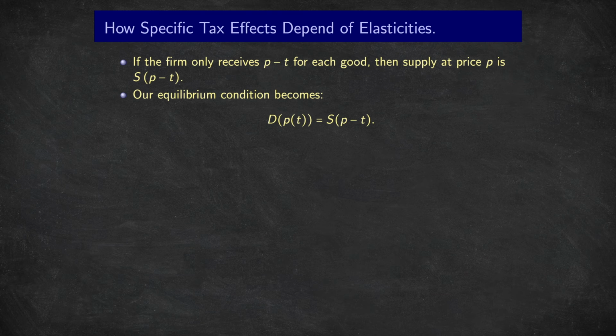So our equilibrium condition changes. Now, once we introduce this tax, the price that currently exists in the market may no longer be in equilibrium, and will only be in equilibrium if the demand equals supply, taking into account this tax. So demand, which is a function of price, which may be affected by this tax, will equal the supply from the firm who receives the price but has to pay the tax. Okay, so this is our condition for an equilibrium. Let's move over to paper now and analyze this in more detail to see what we can say about it.